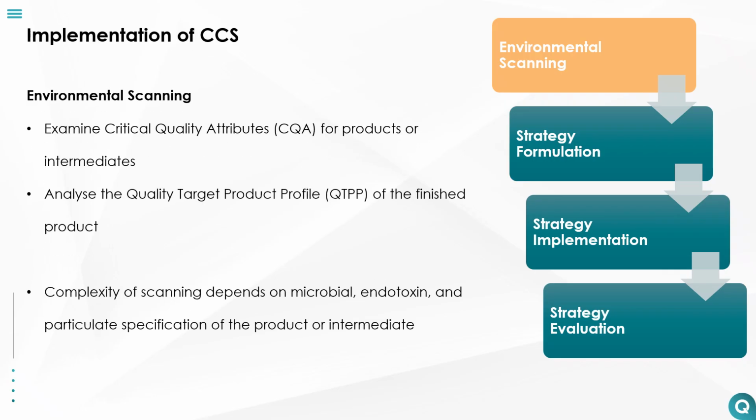Continuing with environmental scanning, we want to examine critical quality attributes of products or intermediates to ensure alignment with quality standards, analyze the quality target profile of the finished products to establish contamination control strategies. The complexity of environmental scanning varies based on microbial, endotoxin, and particulate specification specific to each product or intermediate.